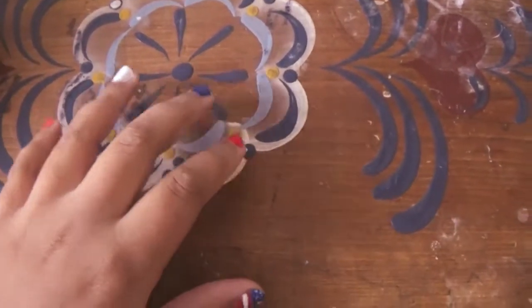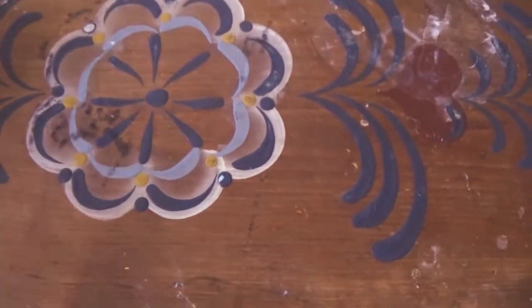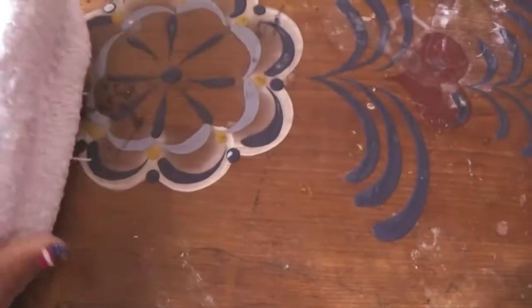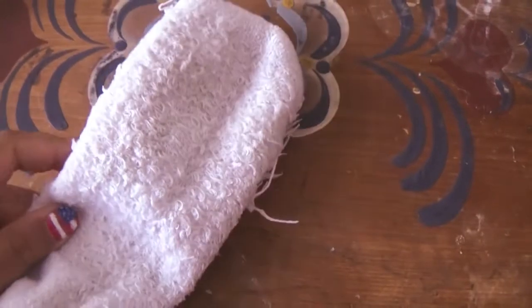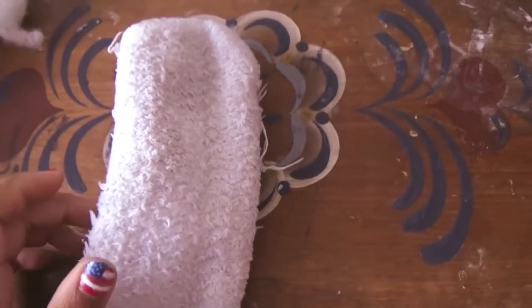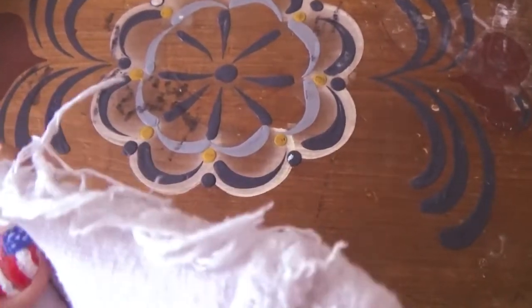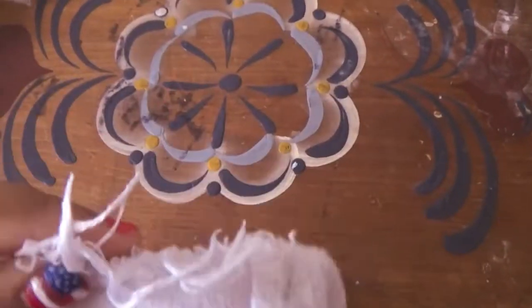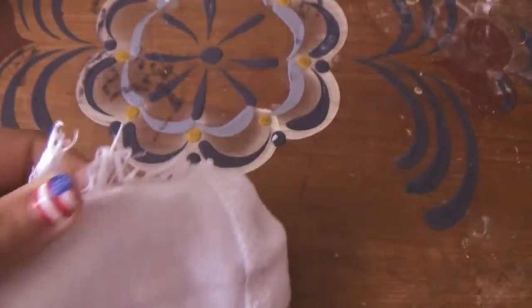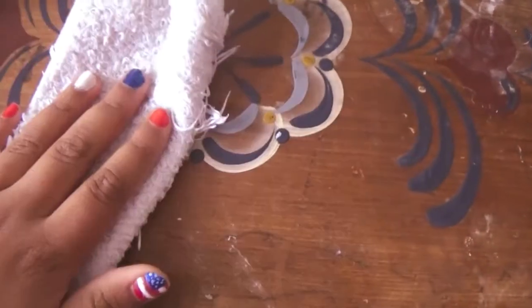Okay, the first thing you are going to need to make your sock bunny is a sock. As you can see, mine is not very new. It's pretty old actually, and it's a mismatched pair. If anything, you only need one sock. You don't even need a full pair. As you can see, it has these little thread things on it, and mine is actually inside out right now, so this is where your feet would be, and because mine has a pattern on the bottom, that's why there's all this thread. Make sure to check on the inside of your sock to make sure it does not have this, because if it does, you want to start sketching your design on this side, so that's what I'm going to do.